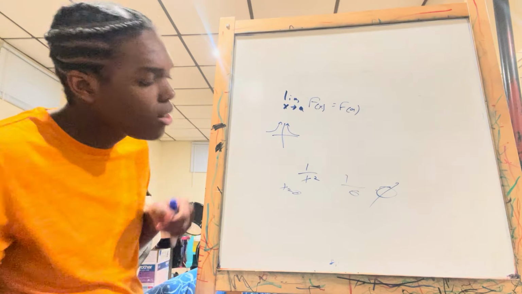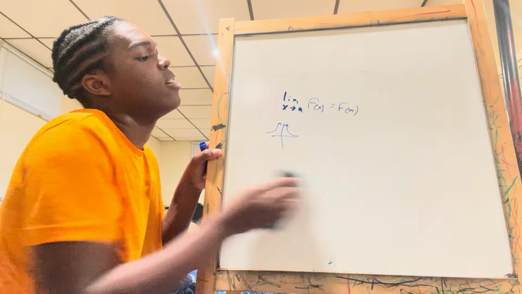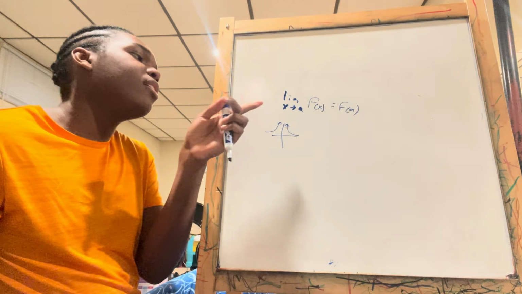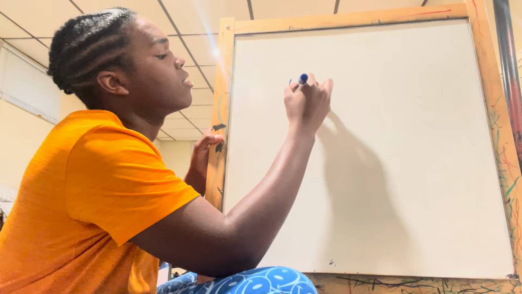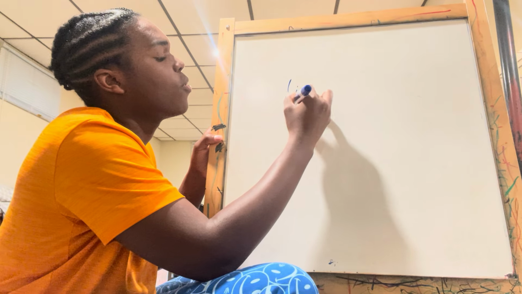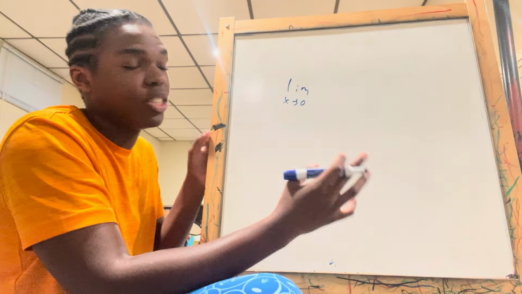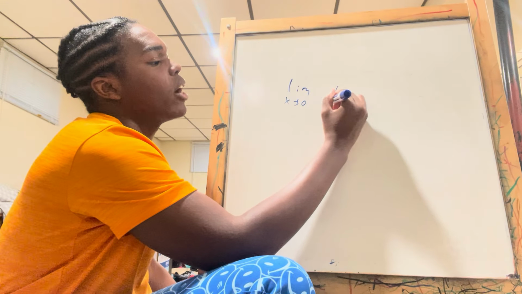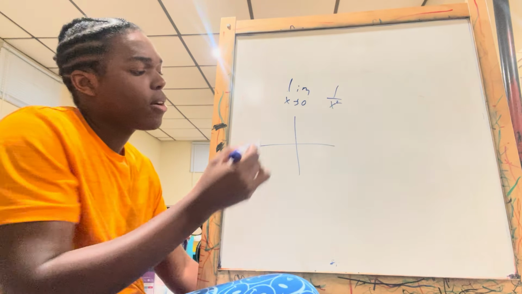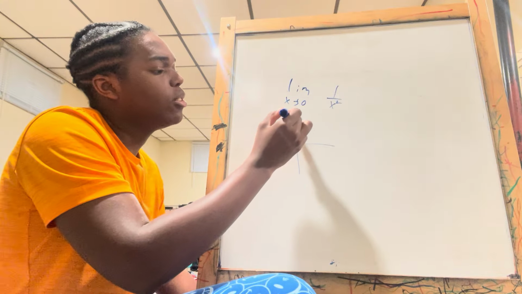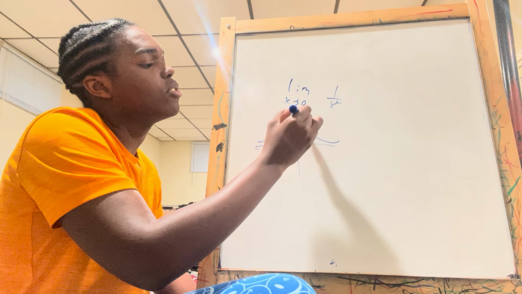Right? Now, you don't have that problem with limits, because limits basically don't let x equal 0. So we're going to give you your first limit problem, which is the limit as x goes to 0 of 1 over x squared. Now, what you're going to do is draw a graph, and see where that graph leads to.